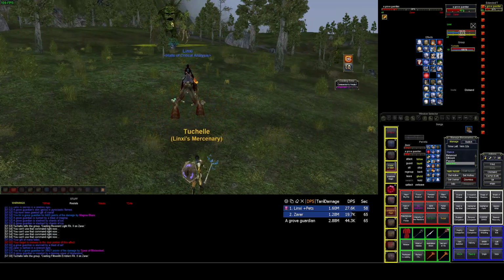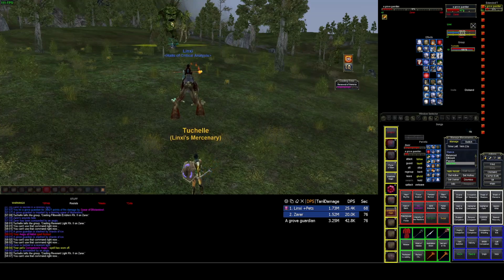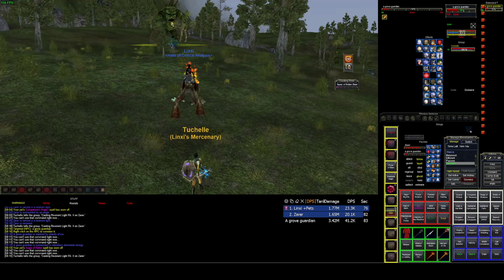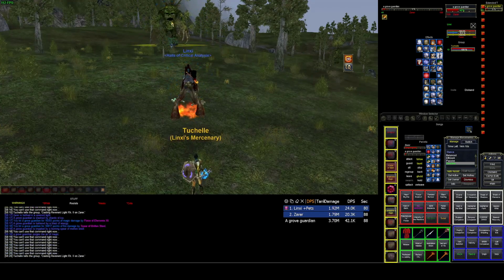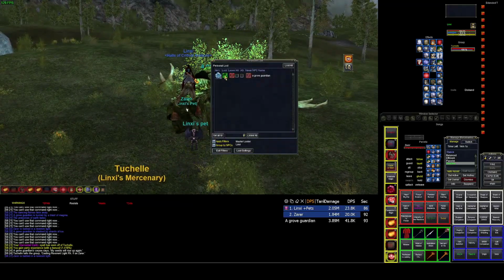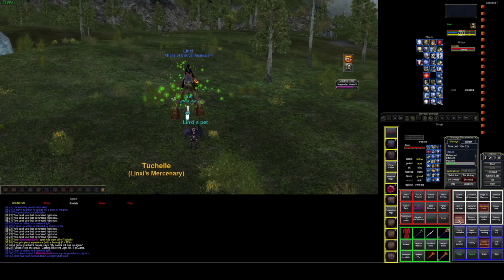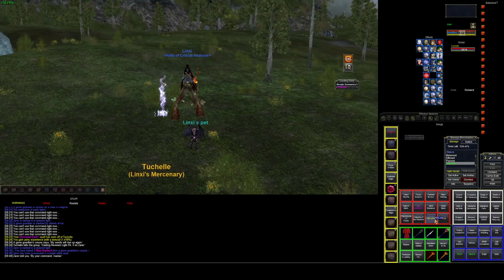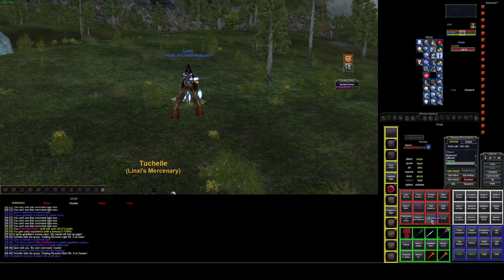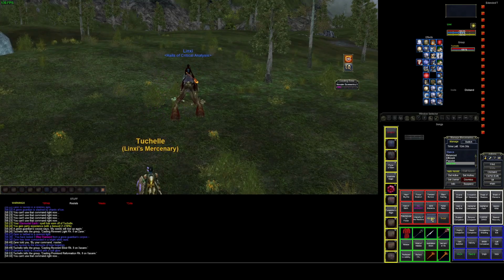Up, let's help our pet out. Okay, he's gone. And let's suspend our pet and do reclaim energy. So we're down to about a third of our mana. One. So reclaim energy again.